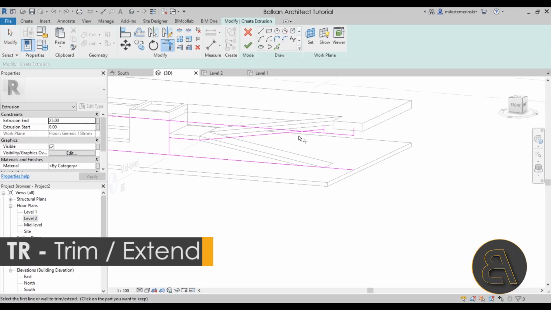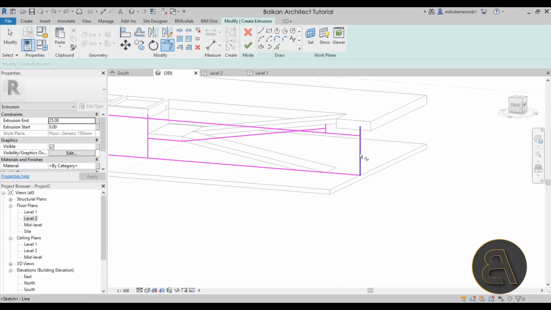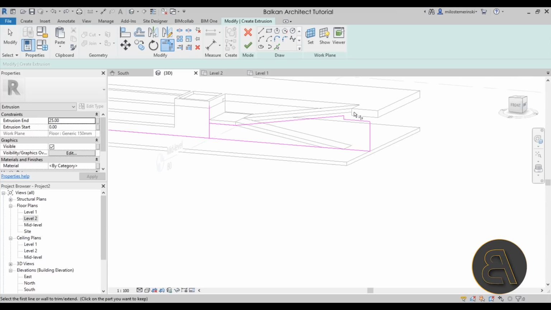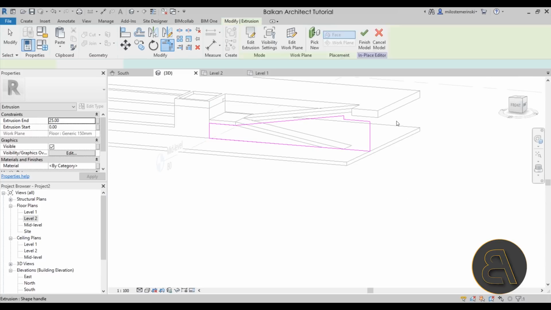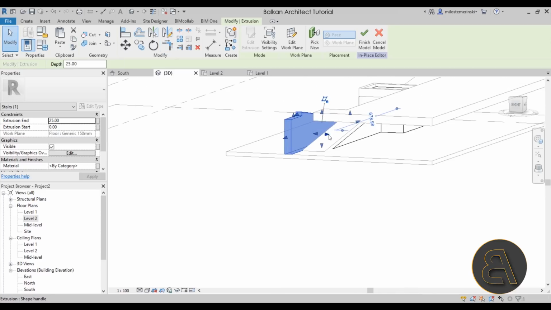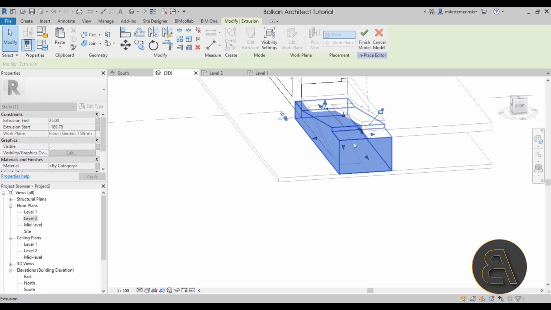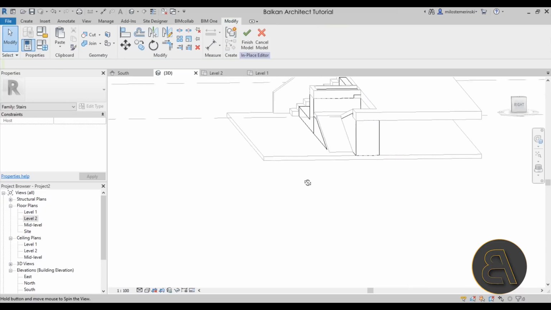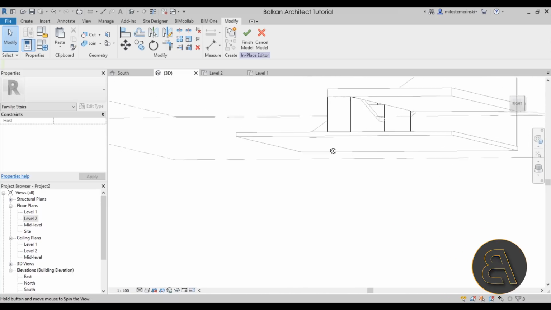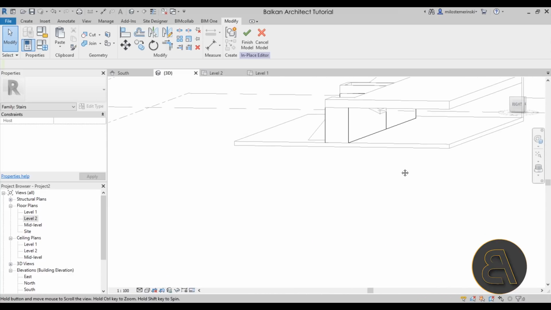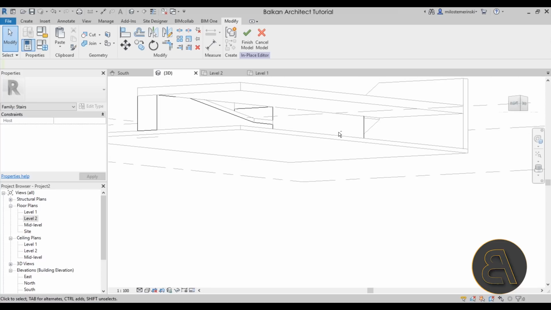So then you go to trim and extend, and you go from here to here, fix this up, fix this, oops, fix this up, this here, and this here, and I think that was all. And then you extend it to the other side, again. So here up to there, and here up to there, and there we go. And then we just need something that's going to cover this whole back part.